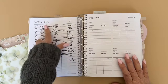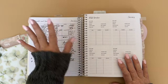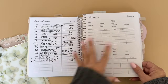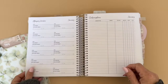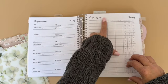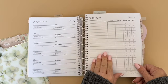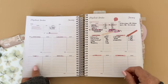And then we have a credit card tracker, so you can list out all of your credit cards and get rid of them. Then we have a debt tracker over here. You have 1, 2, 3, and 4 spots to list out. So this is additional debts that you're paying down, and this is where you would put it. Afterpay tracker, and this was requested, as well as this, and then subscriptions. So go through your bank statement, take a look at all of the subscriptions that you're using, and list everything out. A lot of times you'll be surprised, you could probably get rid of a lot of subscriptions.